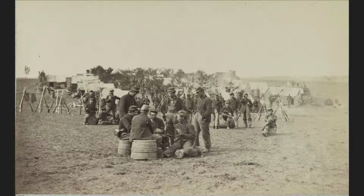So the order of battle is this. We have the 6th Maine that will lead the charge across the open, almost mile-long open field to attack this Confederate fort. Next will be the 5th Wisconsin, and then the 119th. So we're waiting as the third wave for this attack. We watch as the 6th Maine charges the fort in open order. It surprises the Confederacy. And the large battle cry that the 6th Maine gives as they charge across this open field towards certain death shocks the Confederacy and surprises them, and it may shock us as well. They get farther than we thought.